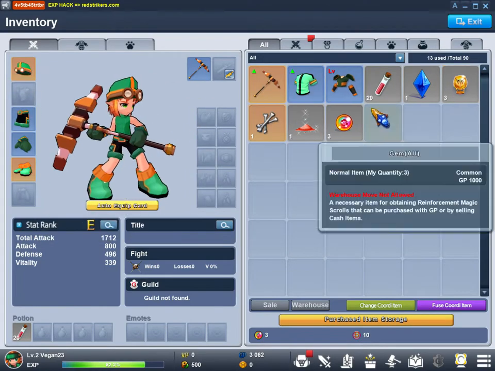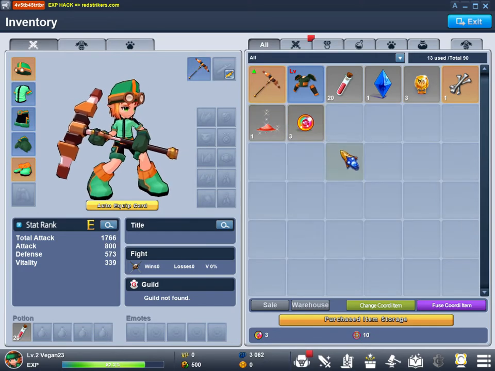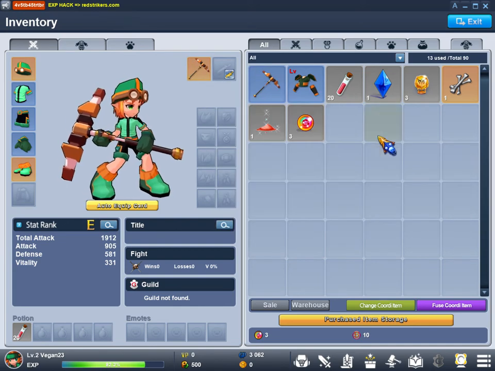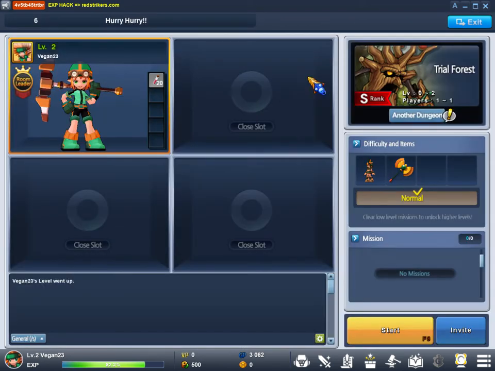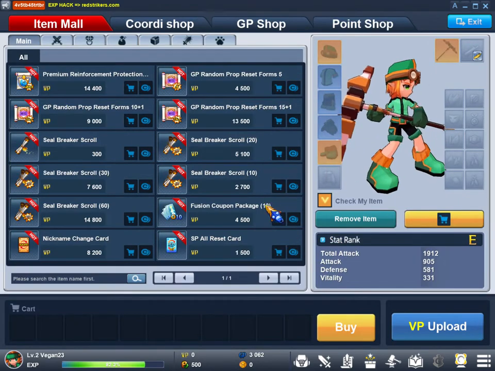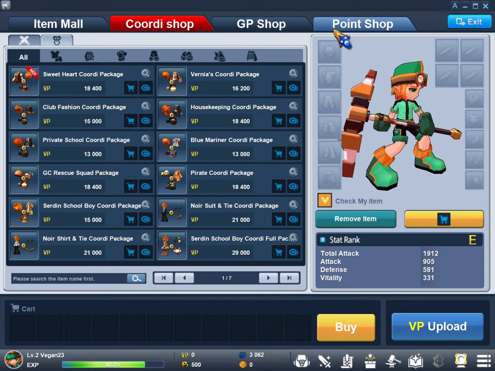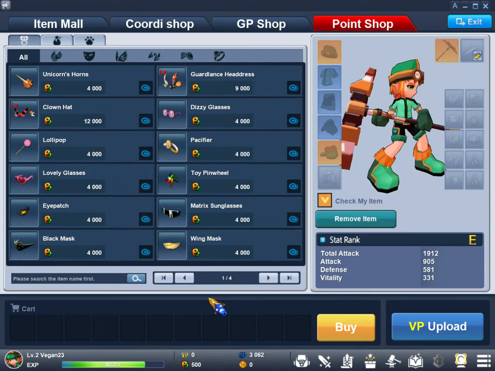How do I unequip that? Then I can. Okay, so that's a better one. Alright, so hotkeys. What's that all about? Okay, so you can obviously buy a lot of coins and stuff for real money somewhere here, I assume.